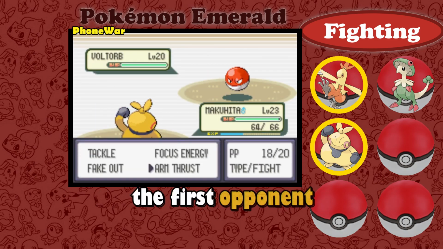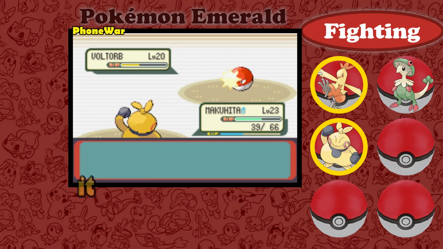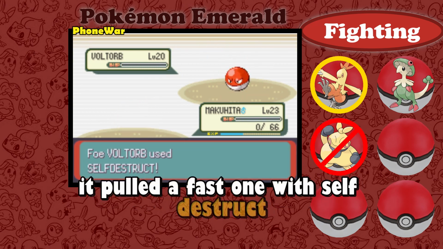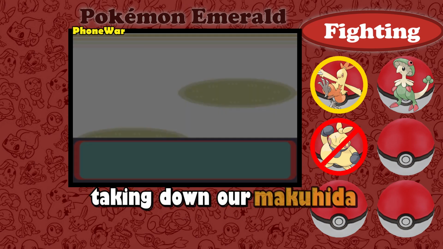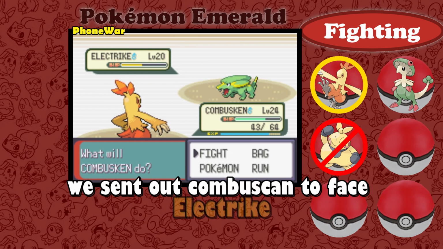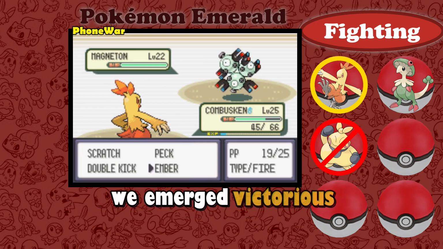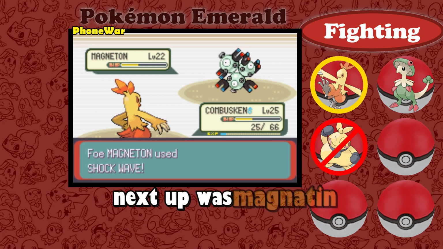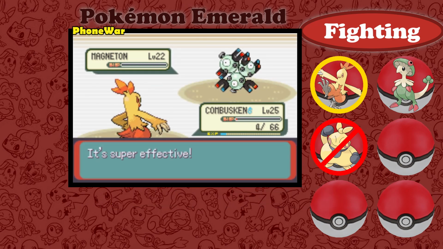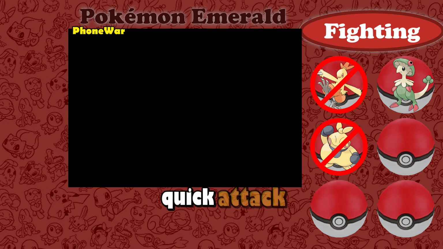The first opponent was Voltorb, and just when it was on the brink of defeat, it pulled a fast one with Self-Destruct, taking down our Makuhita in the process. We sent out Combusken to face Electrike, and with 2 well-timed Embers, we emerged victorious. Next up was Magneton, and it hit us hard. With barely any health, we were quickly defeated by Manectric's Quick Attack.